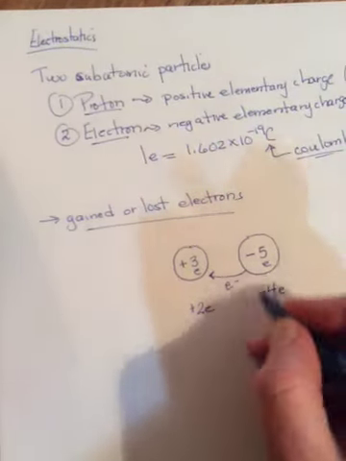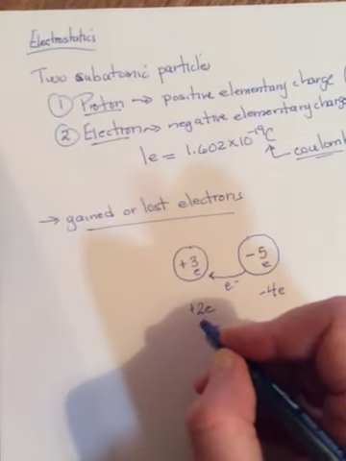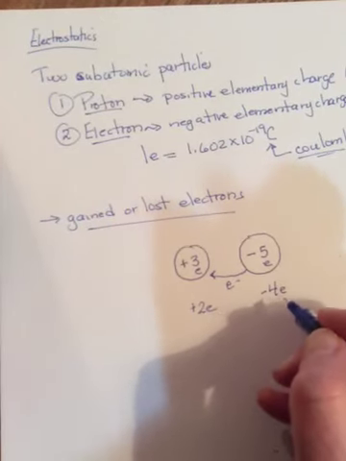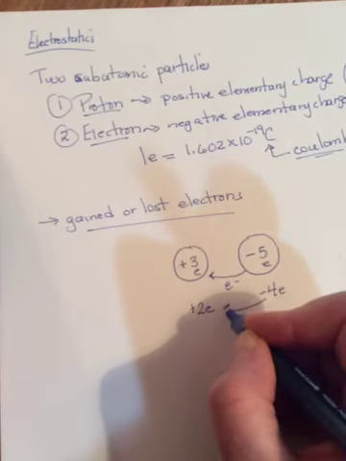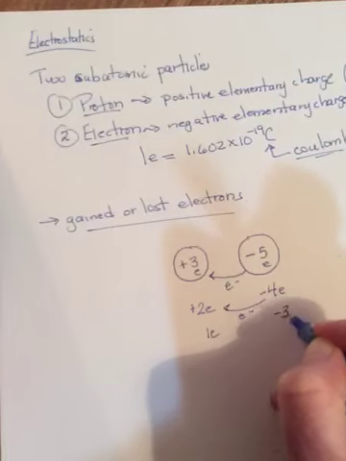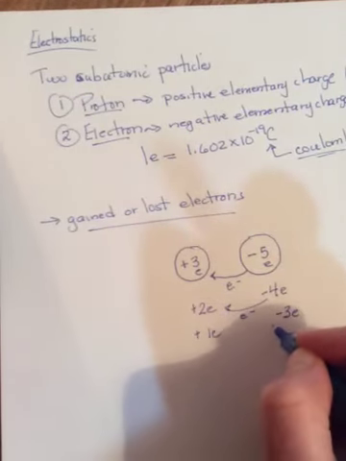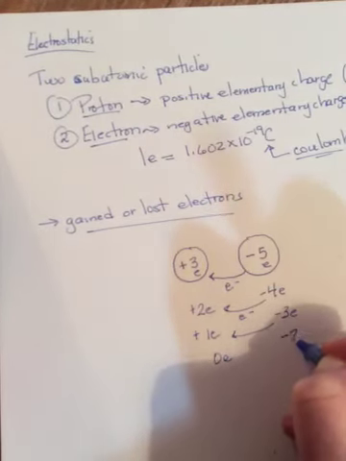And then this one would say, there, are you happy now? I've given you one. And then the positive 2 is going to say, well, no, because I'm still short 2 and you still have 4 extra, so how's that fair? And so the negative 4 gives another one, and this becomes positive 1 and negative 3. You still have 3 extra, and I'm still short. So it gives another one, so this becomes 0, and this is now negative 2.